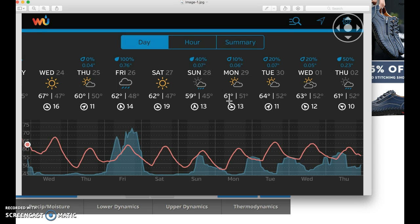So the models are trying to figure out the placement of a frontal boundary next week, and that's off in the distance. But until then, a lot of fair skies headed our way with the exception of Friday and then maybe Sunday afternoon, Sunday night with a quick shot of rain. I think Friday is more prolonged than Sunday. And then Monday, Tuesday gets fair again. So temperatures not bad this time of year, right around where they should be. With any luck, we'll get to 70 tomorrow in some places, as the front that moves through tonight is not all that strong. And Saturday looks like a nice day as we're in between systems. If you're trying to plan out which weekend day is the better of the two.